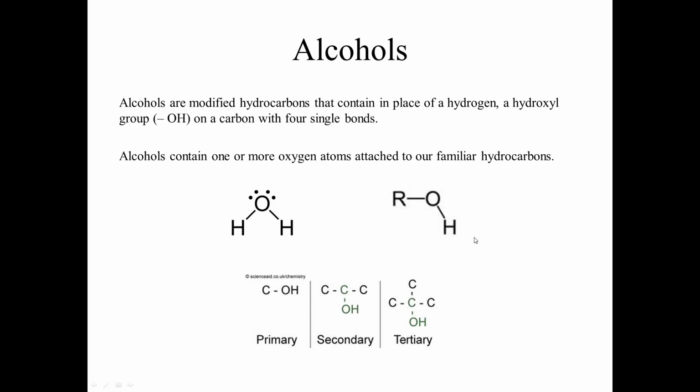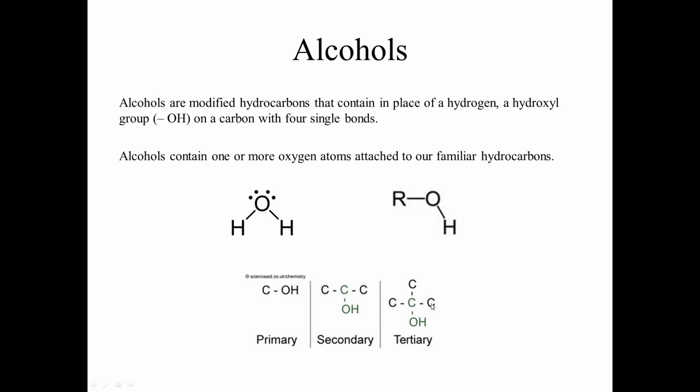Now we can classify alcohols into three groups: primary, secondary, and tertiary. The primary alcohols are the ones in which the carbon to which the OH is attached is bonded to one other carbon. Okay? Secondary, accordingly, the carbon to which the OH is attached, so locate the OH first, and I'm discussing the carbon to which it is attached, has two other carbons bound to it. And then finally, tertiary is the carbon to which the OH is attached is bonded to three other carbons.